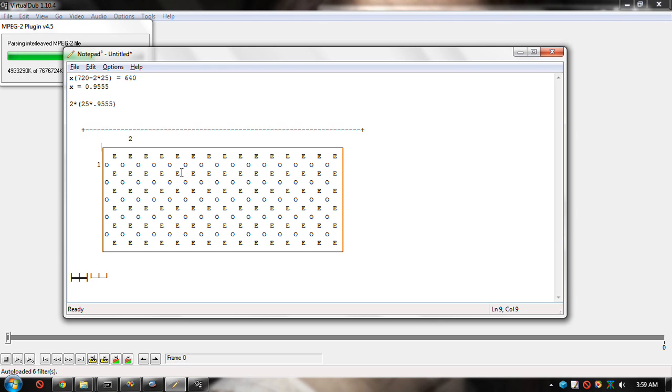That's supposed to be a 2, okay. 2 and 1, and then I go down to, let's see, 1. I'm sorry, this is 1. This is 2. And then I go down to 3, 4, 5, 6, 7, 8, 9, 10. Right? That's supposed to be this position. This is 10.